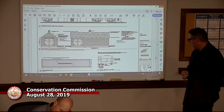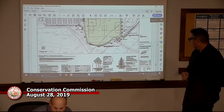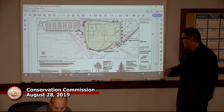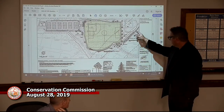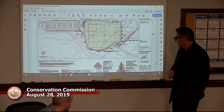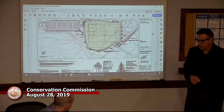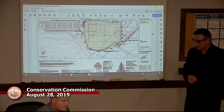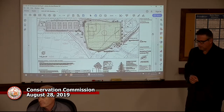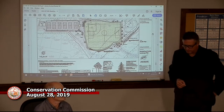And then finally, Chuck, if you could go to E1, which is the planting plan. On the planting plan, we added a series of MLI gear throughout this area here to further enhance the replication within the entirety of the site. And we show the split rail fence here as well. With very few, maybe minor exceptions, those are probably the highlights of the changes that we made since the last meeting. There were also some minor changes and notations made to the replication plan. That's right, we have some questions about that.